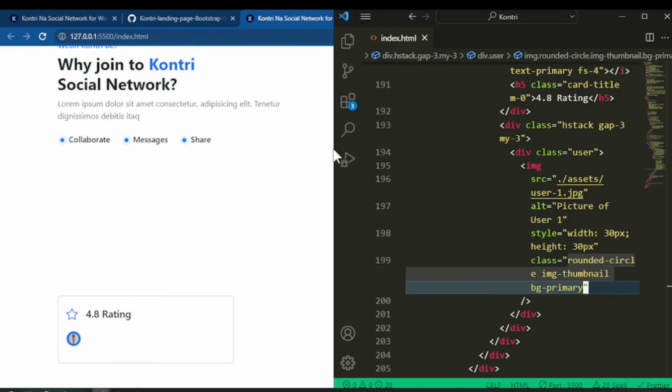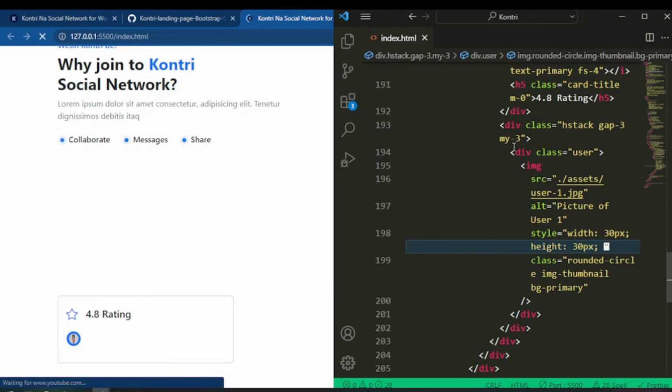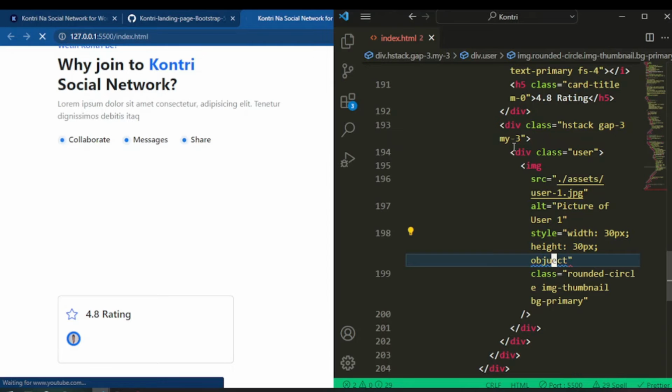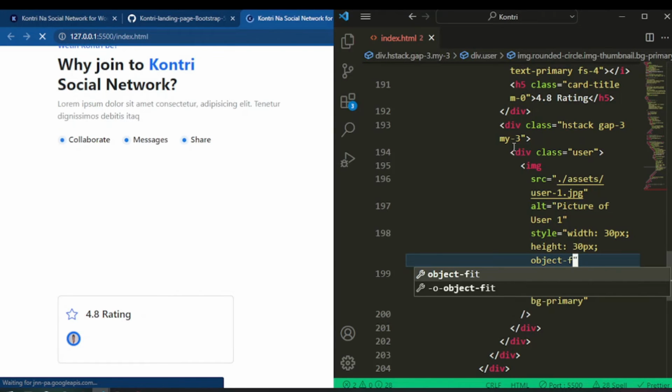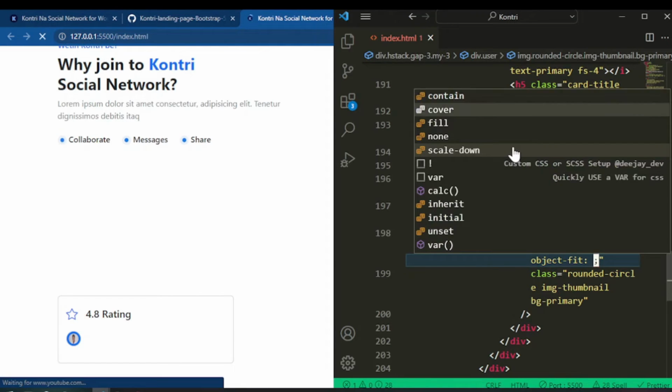So make we open back our VS Code and make we add another class for here. So another styling for here. Because we they work with we they add our CSS for here, what we go like do be say we go like close this width and height, and then we go add one more CSS property, which now is object-fit. We want to set it to cover.